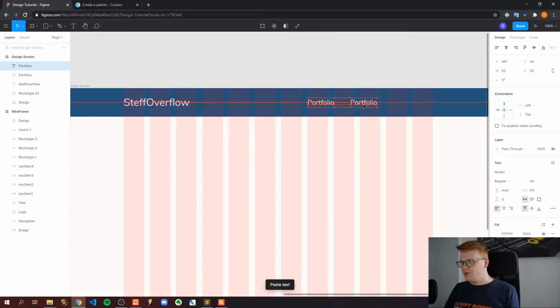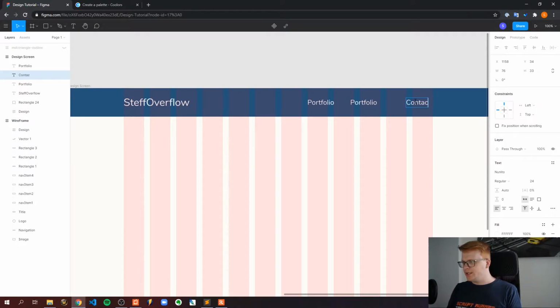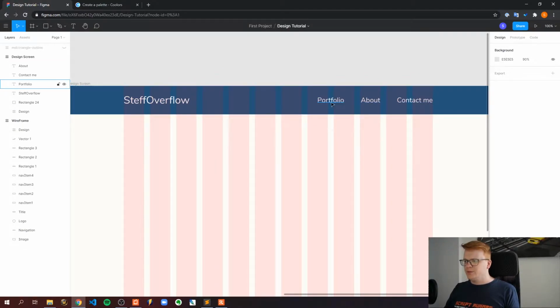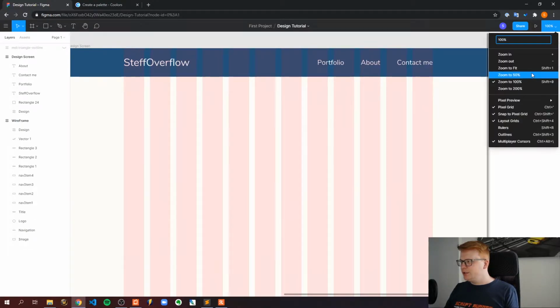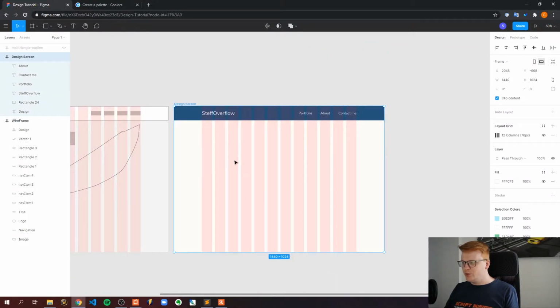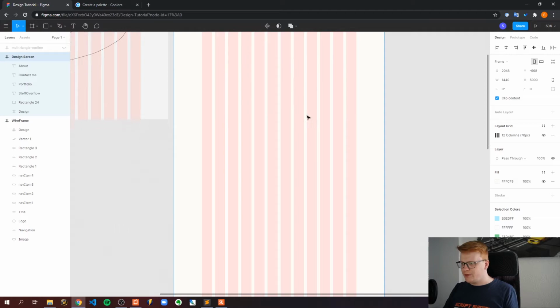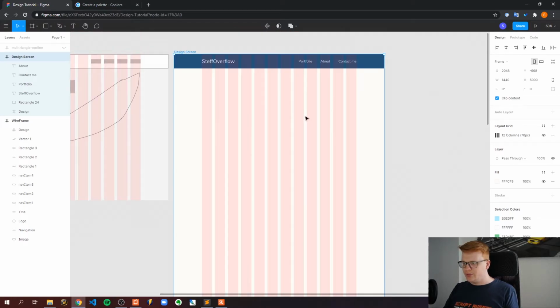Then we copy it. We have the about section, and then we also have the contact me section. I would also recommend not putting them too close together, but rather having some space in between, so that if someone clicks it, he can reach the links. Then what we forgot to do is, because we're not only creating a landing screen but also want to put other sections in here, I extend this to maybe 5,000 pixels for now. Yeah, I guess that's enough.